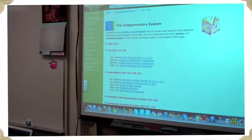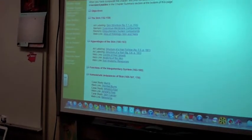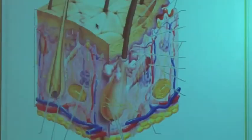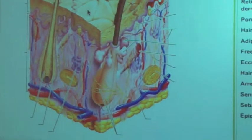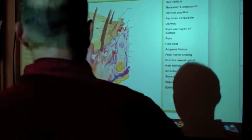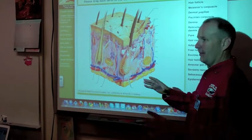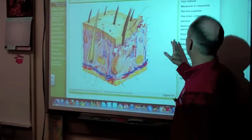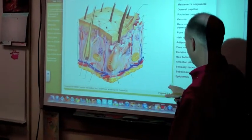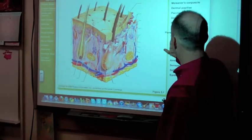Okay, go to the art labeling. I don't know if you've looked at that. This, ladies and gentlemen, is really cool, and this is the one that my students are going to love when we get to the new one. I hope you don't mind me taking over for you. No. What's really great about this is eventually I'm going to have quizzes for my other students, and my former students would have killed for something like this, because when it gets to the skeletal system, it does things. All you basically do now is you come over here and start clicking and moving them over, and it tells you whether you get the right thing.